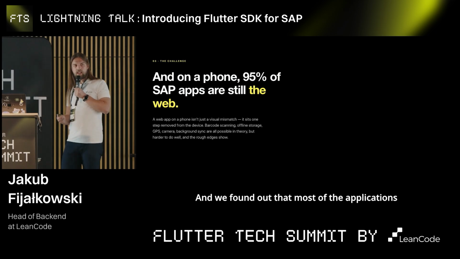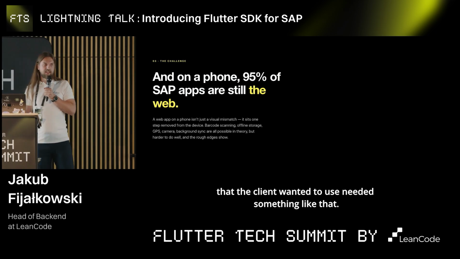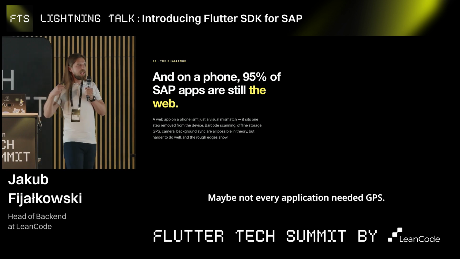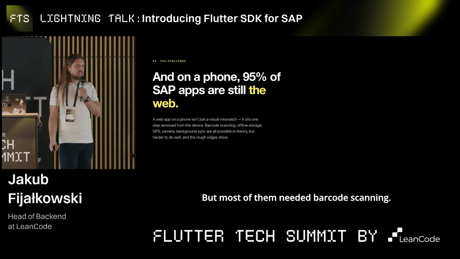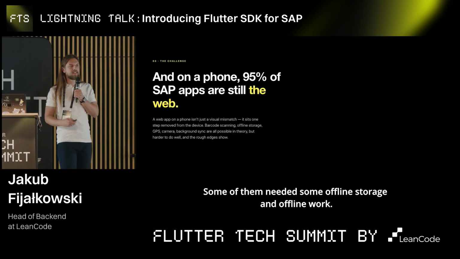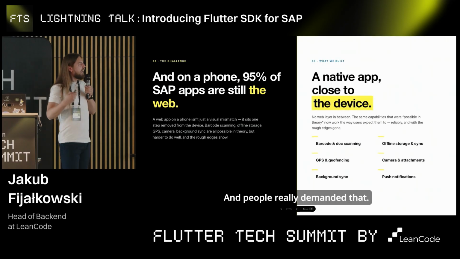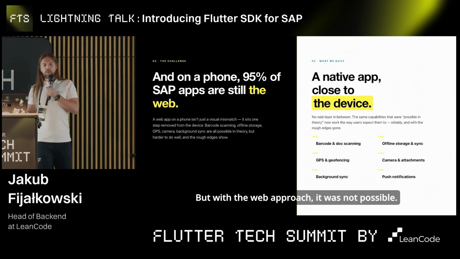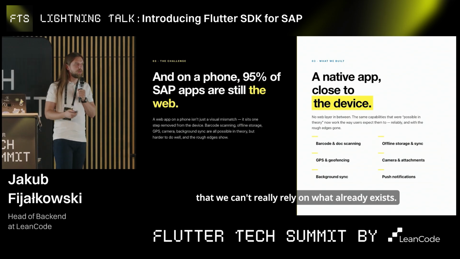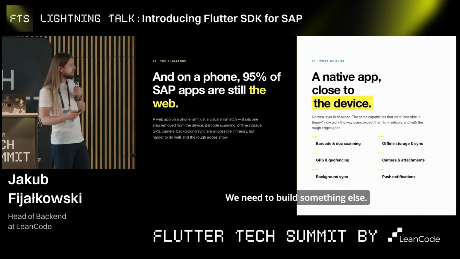And we found out that most of the applications that the client wanted to use needed something like that. Maybe not every application needed GPS, but most of them needed barcode scanning. Some of them needed offline storage and offline work. And people really demanded that. But with the web approach, it was not possible. So that was the moment when we realized that we can't really rely on what already exists. We need to build something else.